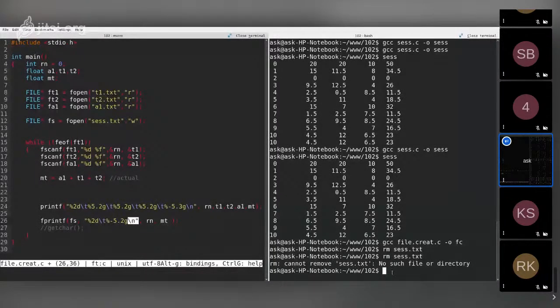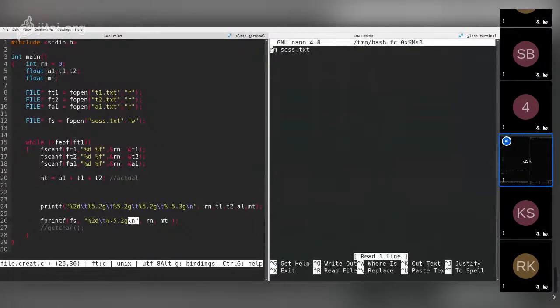Now we will run the program fc. There is a problem.